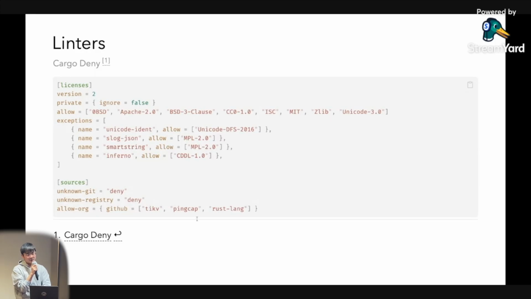You can even specify the allowed organizations, so every single Git dependency could only come from these three organizations. I believe cargo deny also has many more features, so you could check out this tool to see if it can help your project.